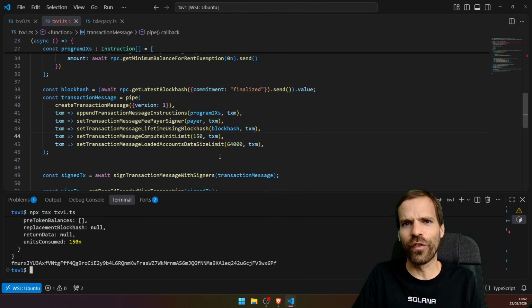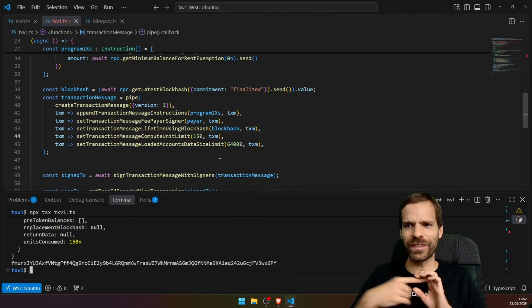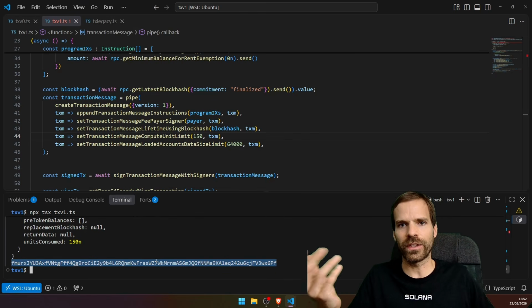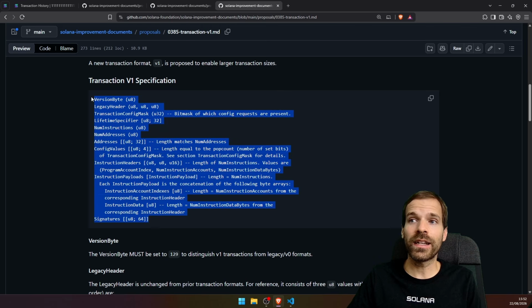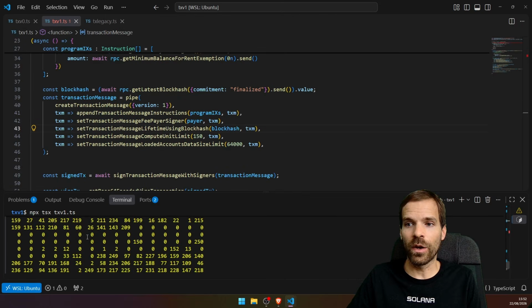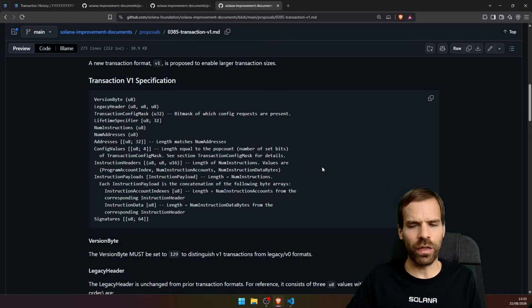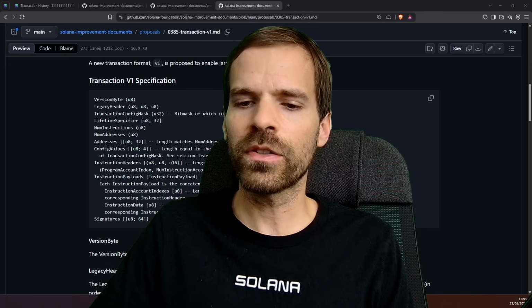I think it's good for today. We did send a transaction, look at that, just on local because the feature gate is not activated on any of the clusters yet. We do understand how our v1 transaction actually is serialized, and we had a look at the bytes and stuff. So I think I delivered all the things that I promised, probably even a little more here and there with some rabbit holes that I went into. So I would say I can leave it here. Transaction v1, pretty amazing development.